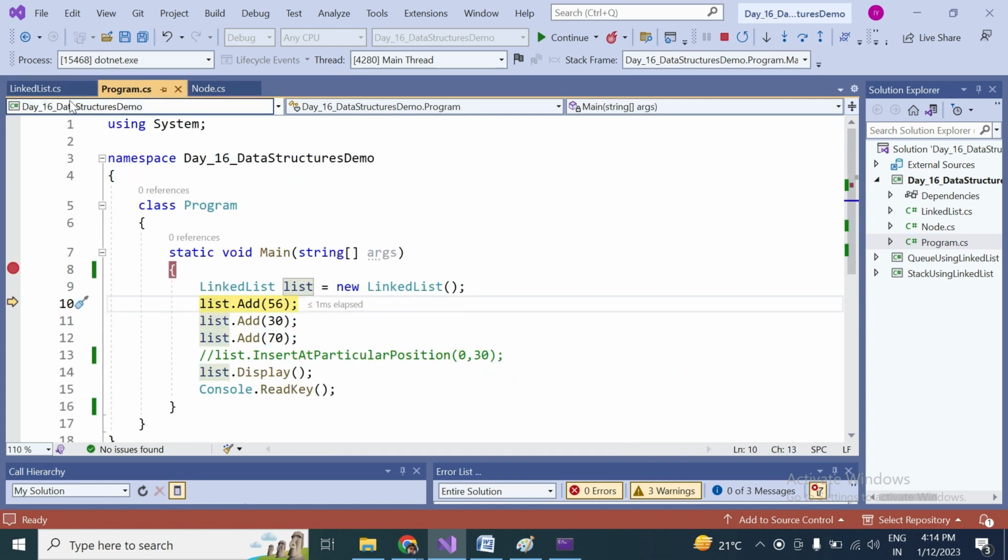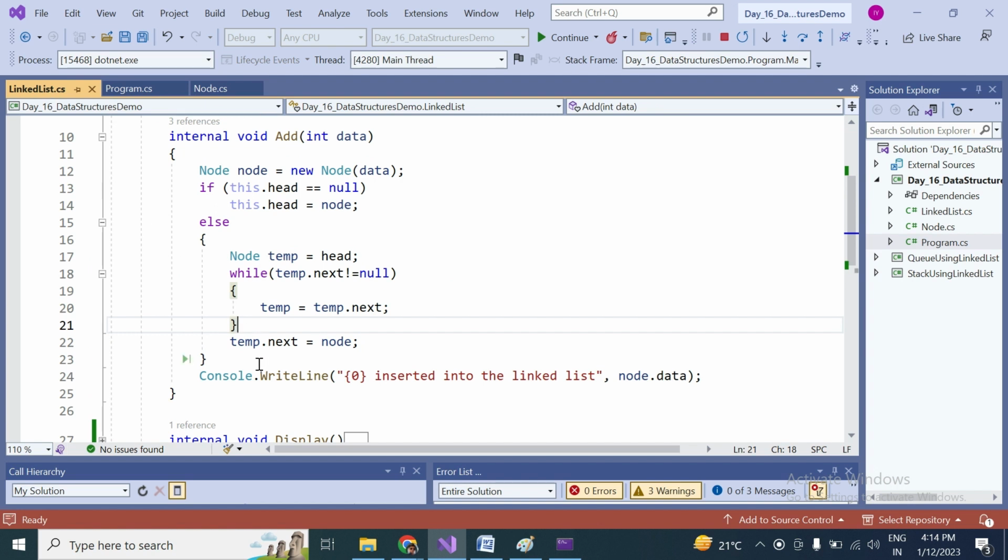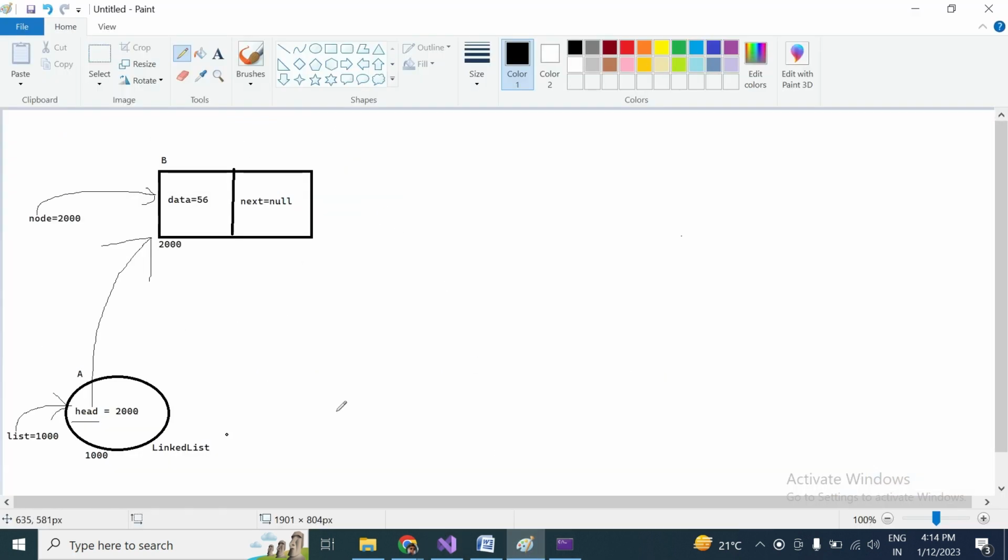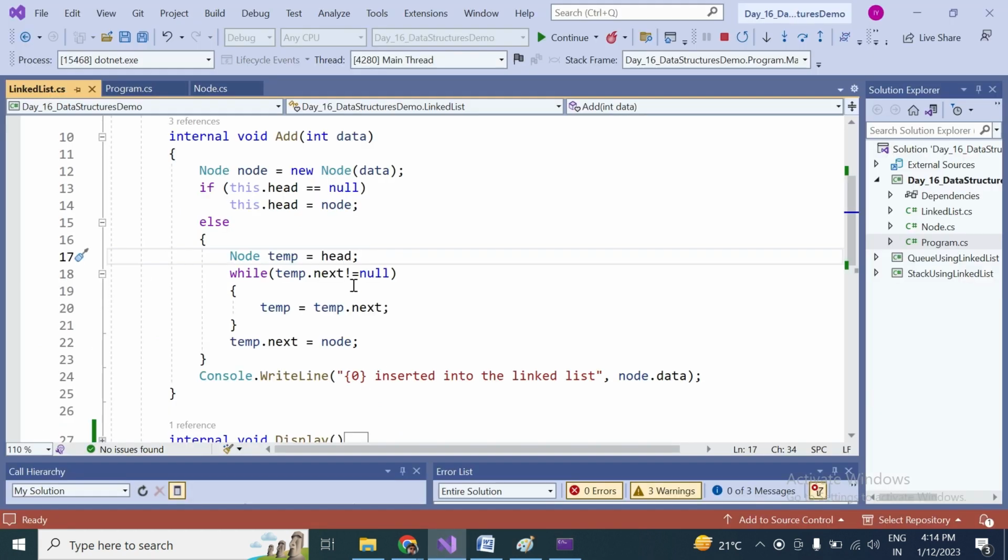But in the background, all the local variables that were created will be removed from the stack. Here you can see this node is the reference variable which was created inside this add method. This data is also a local reference variable, so they will be removed. Currently we didn't mention data anywhere in our diagram, so just assume that got removed.